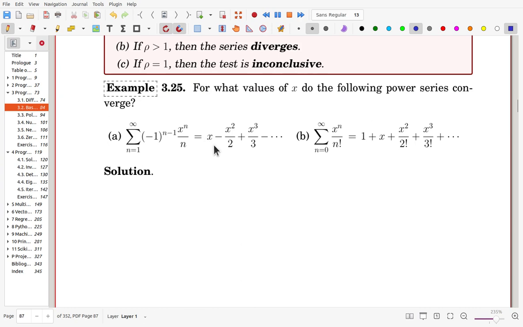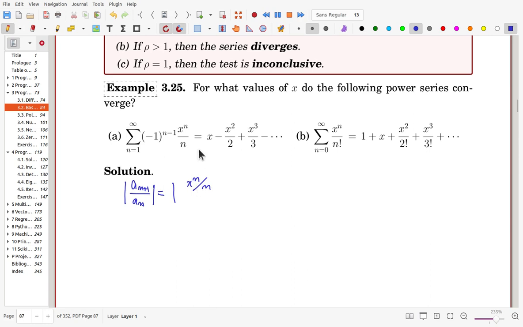So here we may say that this is a1, a2, a3, a4, and so on. So let's try to use the ratio test on the power series. Now, the absolute value of a_(n+1) over a_n. Here, a_n will have either a plus or minus sign, but along with the absolute value, we ignore the plus or minus sign. a_n will be x^n over n.